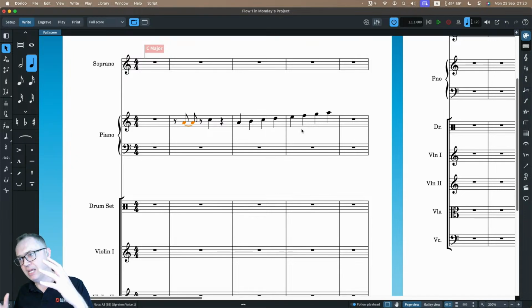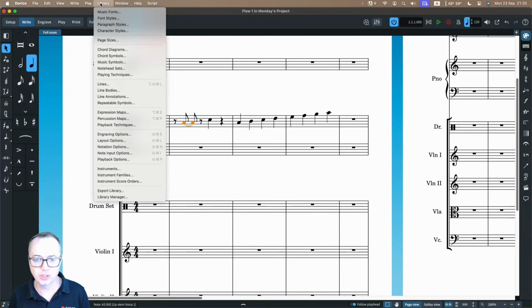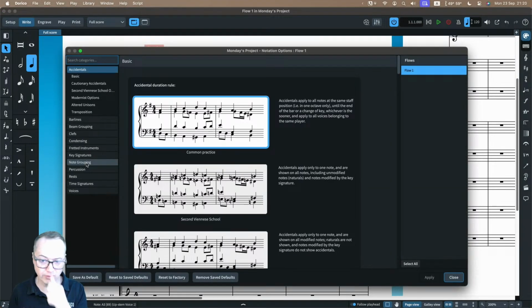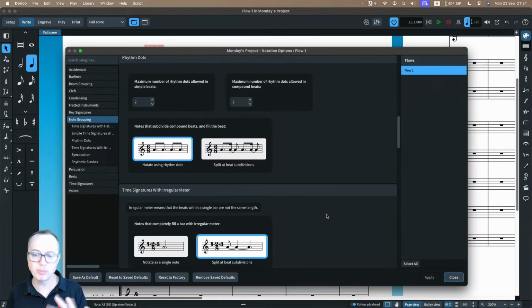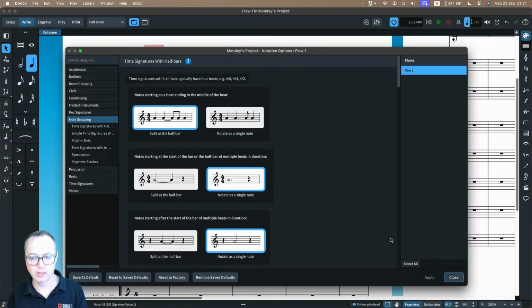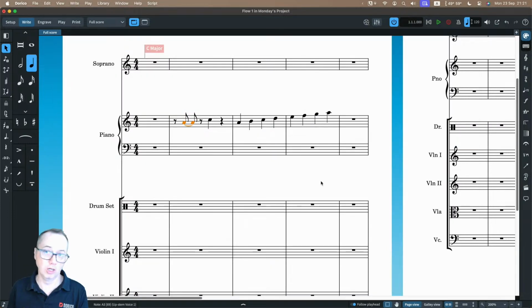Now, if that's not exactly what you want to start off with when you're putting notes in, just keep putting notes in, because sometimes the rules change depending on how many notes there are in the bar, and whether or not it's followed by a rest or a note. There are various options in the Library menu for notation options. In here, there are lots of rules for all sorts of things, including note grouping and how the note groupings will work. That's what Dorico is using, all of these options. They've got some nice pictures, so you can click on the option that you want and set those. That's a really good global way of setting the things that you want to happen.